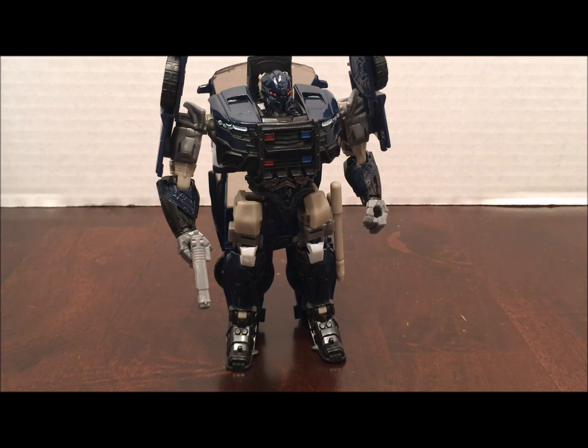If everything works out, I do plan on getting Berserker on Monday. If I've got time, I'll take a look at him. I was planning on putting out a lot more reviews and actually trying to make this a regular thing, but I've also started college this year, and that takes up a whole lot of my time. So all things going well, I'll try to put up a review for Berserker sometime next week. We'll see how it goes.